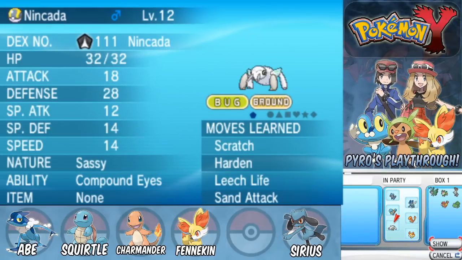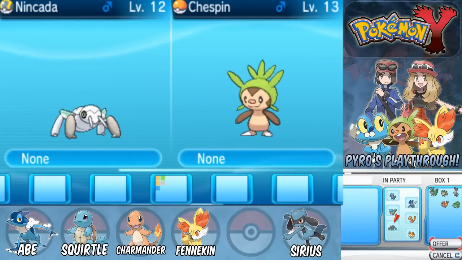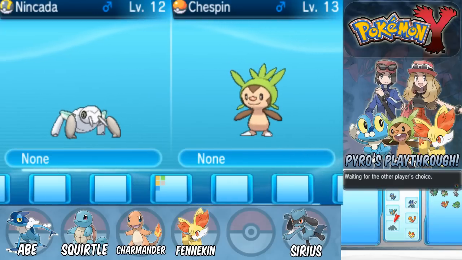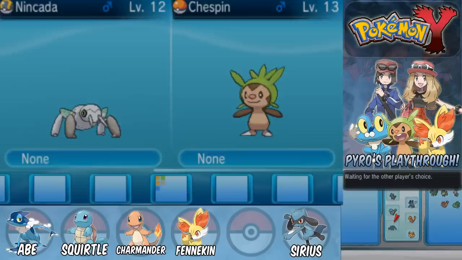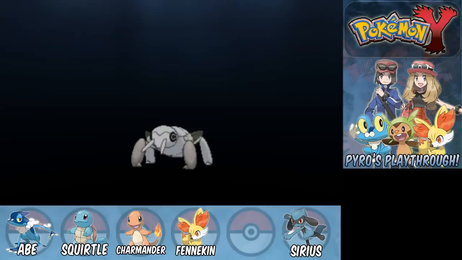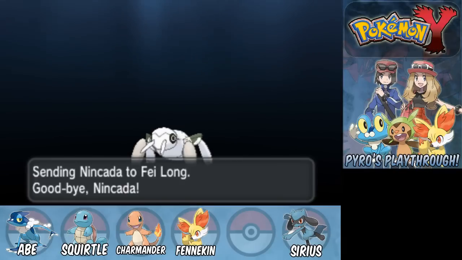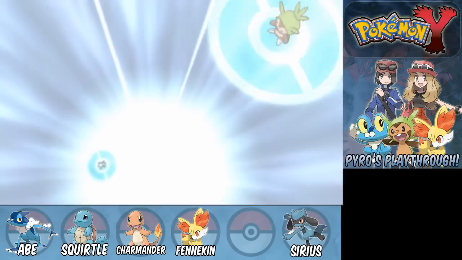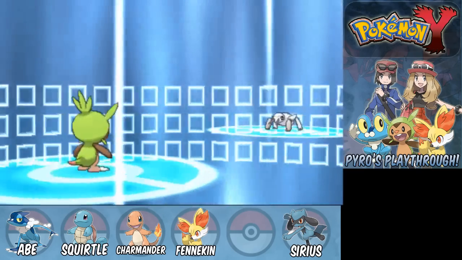So I'll trade over this Nincada. Has Nincada always been ground and bug type, though? That's what I'm wondering, because I thought it was just pure bug. We'll trade that over. And there we go. We essentially have all three first generation starters and all three sixth generation starters, thanks to Dan. How do you feel, Dan?